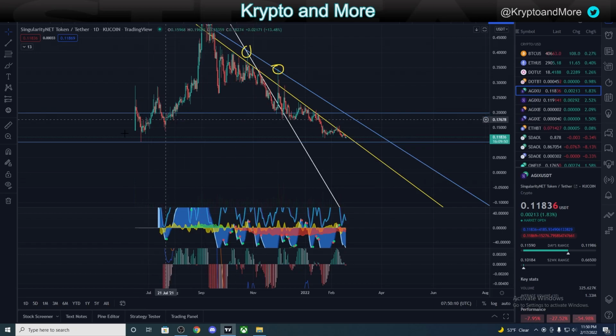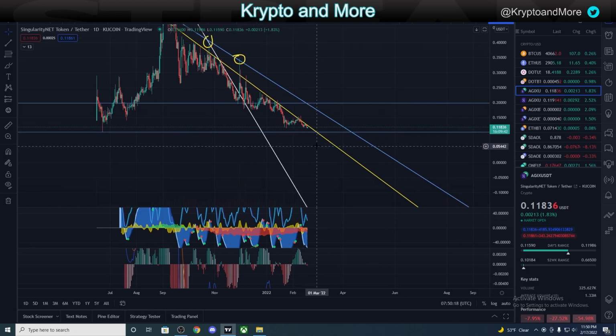Because I don't have a previous AGI price target, obviously right now the lowest would be 10 cents. But if we do break below the 10-cent mark, the lowest is going to be around between the 1 cent and the 5 cent, because I remember I was accumulating AGI around 1 through 5 cents for quite a good amount of time. So I do believe the 5 to 1 cent mark is going to be a strong support level, but from the current prices that's going to be around another 60% drop, which is not something we would like to see.